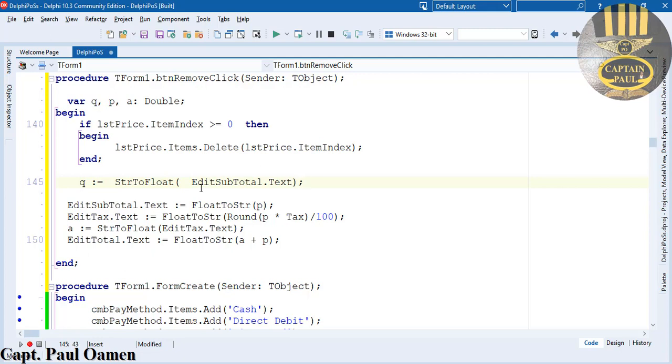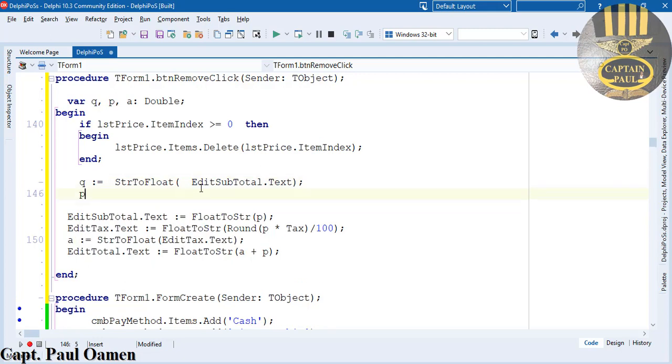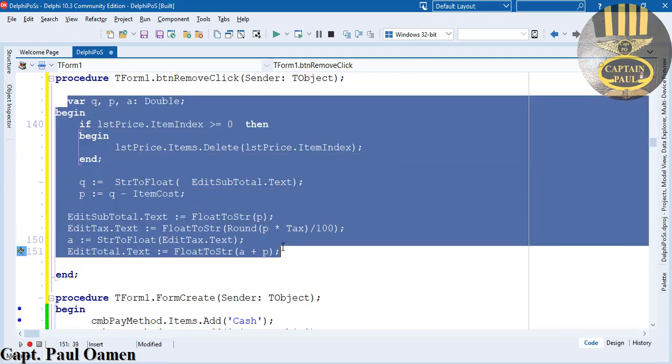Okay, now P equals Q minus item cost. There. So we just minus the item cost because that was the one that was deleted, and sum up all these other ones. I think that is it.